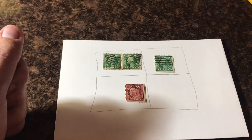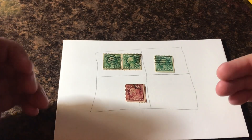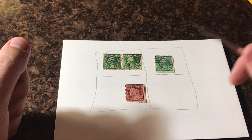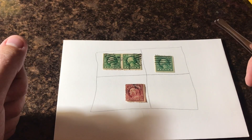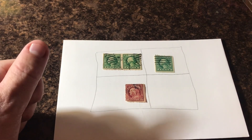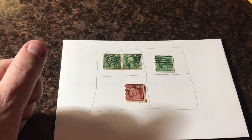So if you guys want to know any more variations, have any more questions about stamps in general like this one - I thought this was a great question because I've seen those stamps on eBay and I was curious about them, so it was fun for me to do some research. But if you guys have any more questions like this, let me know. But as always, I appreciate y'all. Thank y'all for watching.